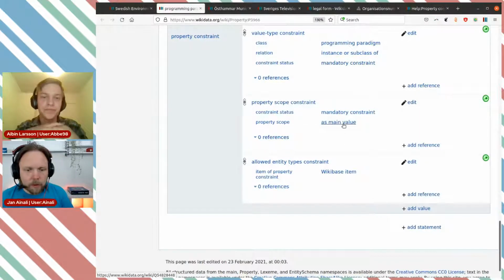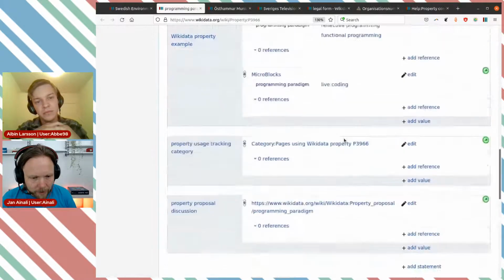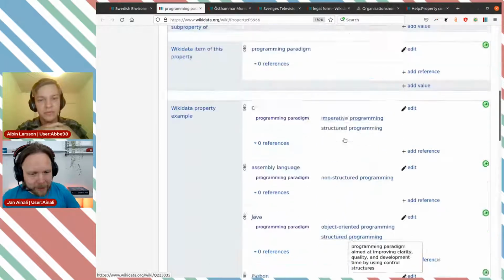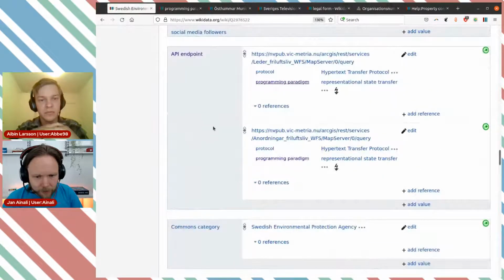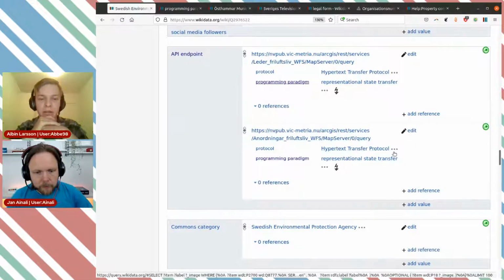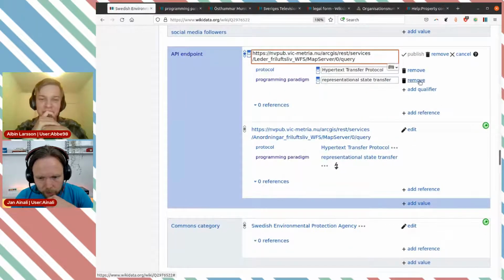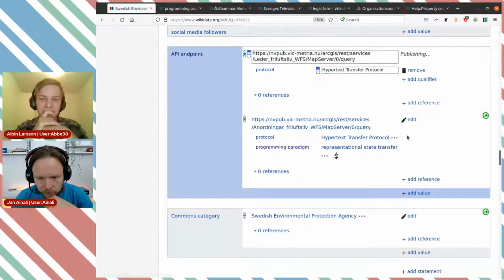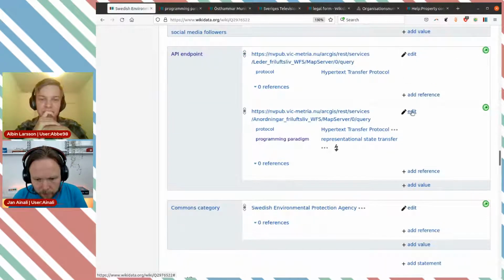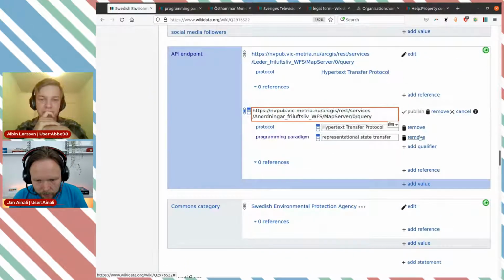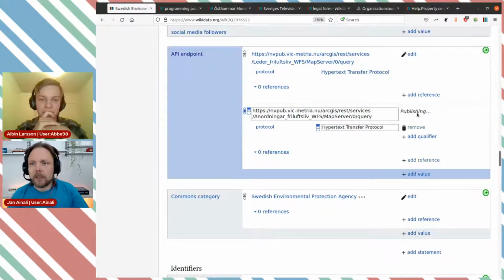So the community for now has decided that this one shouldn't be used as a qualifier like it was. I think that is probably a sound idea. So for this item, I'm going to remove these two. They do not make a lot of sense there. So we'll remove this one and save. And this one disappears. And I'll remove this one as well and publish.